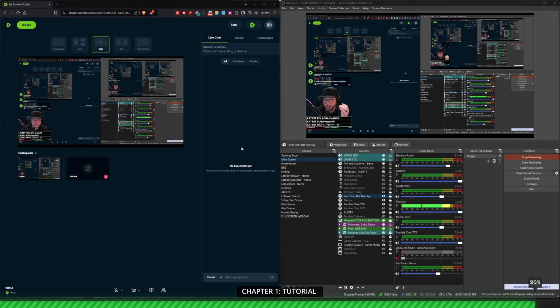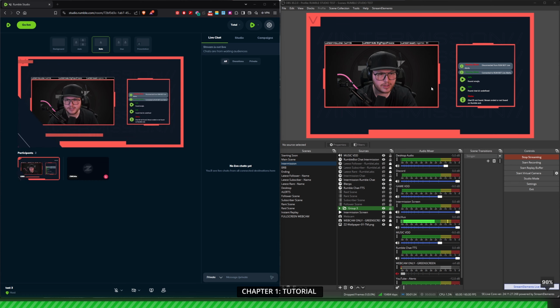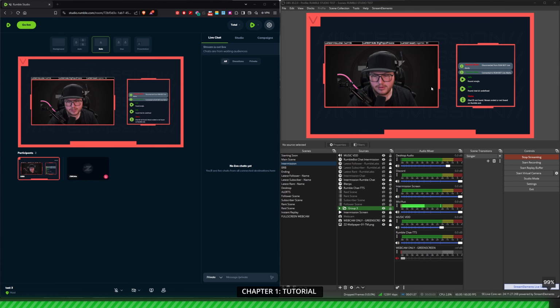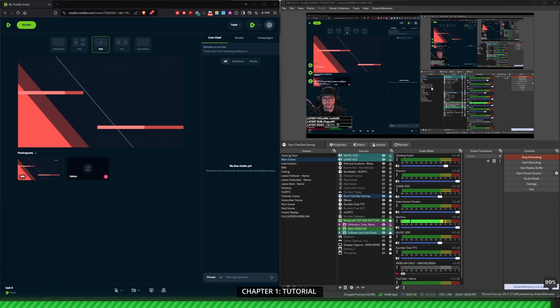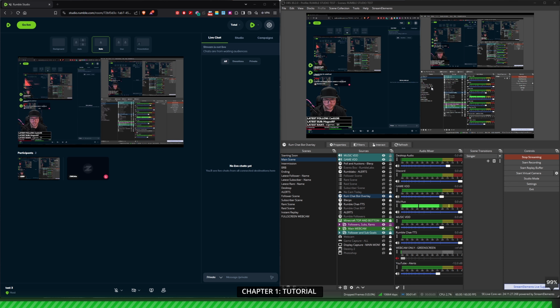And again, you basically just do everything the way that you normally would. There's no need to overcomplicate anything. All you're doing is taking your feed and everything that OBS hears and sees, and all your controls that you would normally do. If I want to switch scenes, I can do that. You can see that switch is there. Again, music, the alerts, the chat pops, everything. As far as I can remember, I think those kind of cover the majority of the questions that I got.